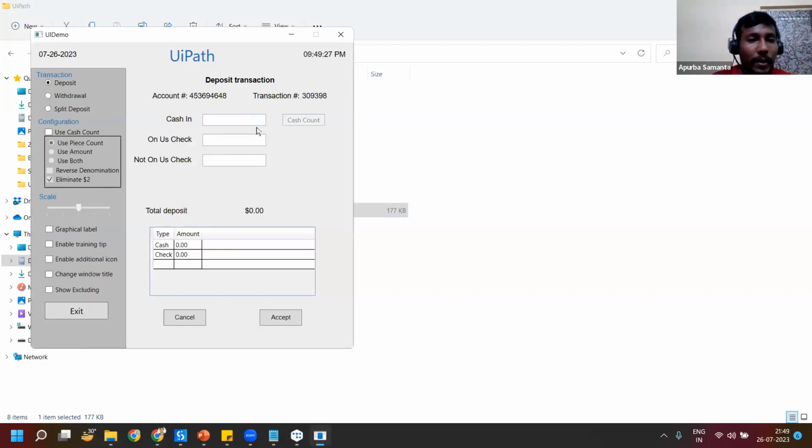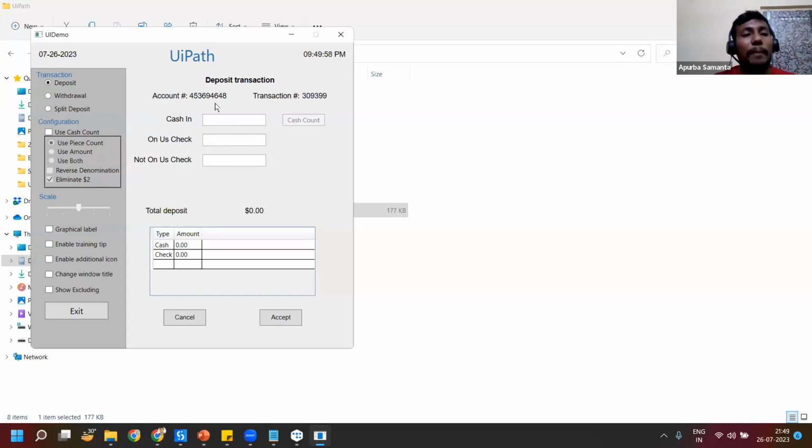So we'll come to this page, provide some cash in the cash in field, and it will come as some US dollars. Let me just go with $200. You can see total deposit $200, everything is showing. And once I click on accept, the account number will be the same, but you will have a different transaction ID. Now the number is 398, the last 3 digits. If I click on this, you can see 399, increased by 1. Okay, so this is the thing.